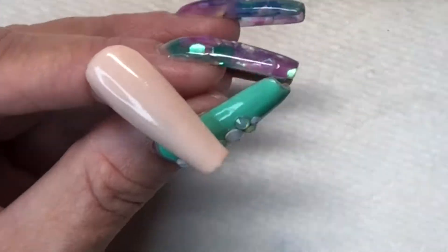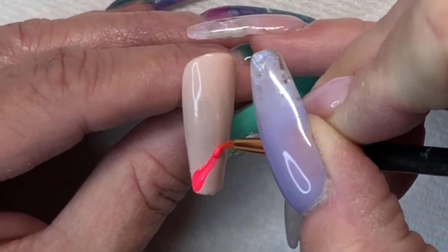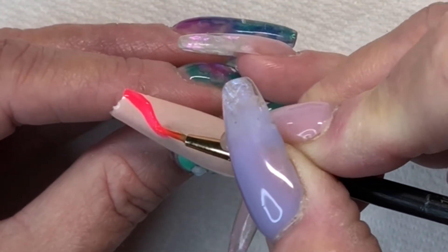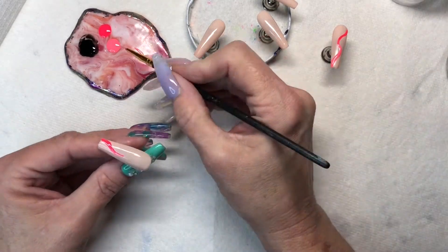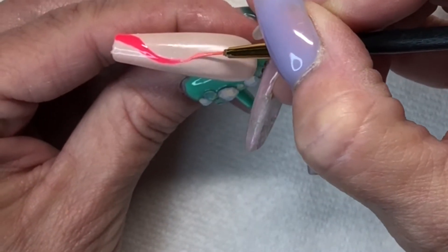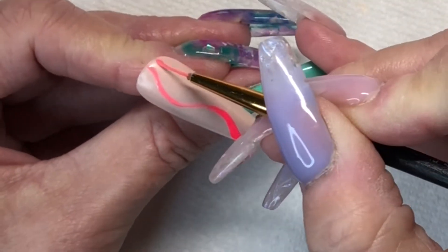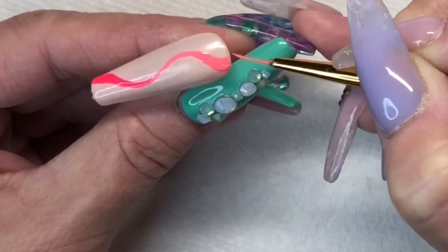I'm almost out of black in that bottle, so I just put it upside down so I could get some out. It was a real question whether or not it was going to stand up on that surface, but it did — yay! Now I'm just finishing up my lines. I actually do end up skipping a little bit of the lining for you guys because it's all super similar, so I'm only going to show you like three or four of them of this part.